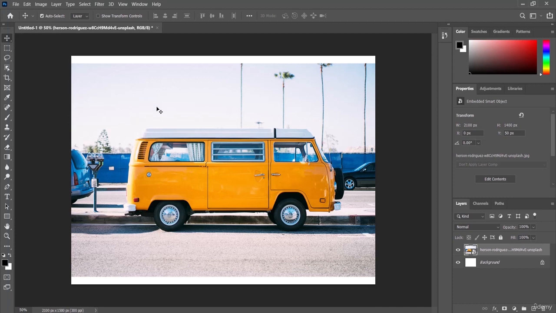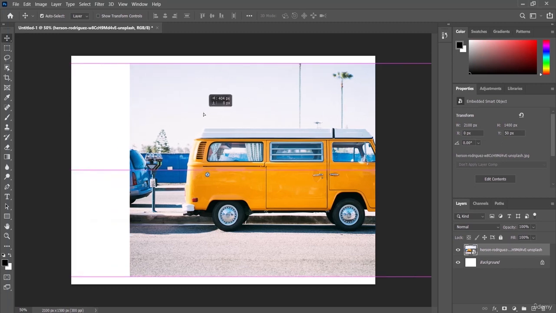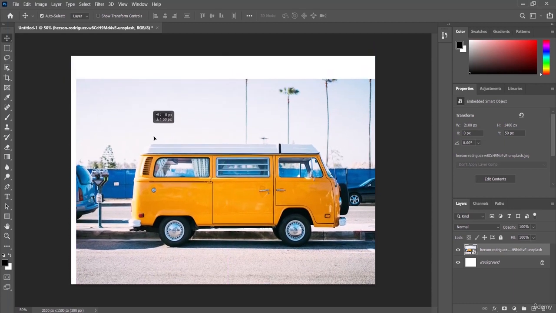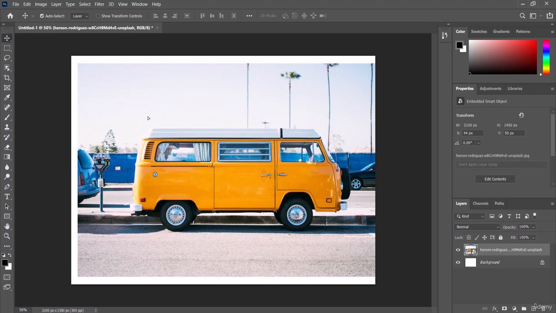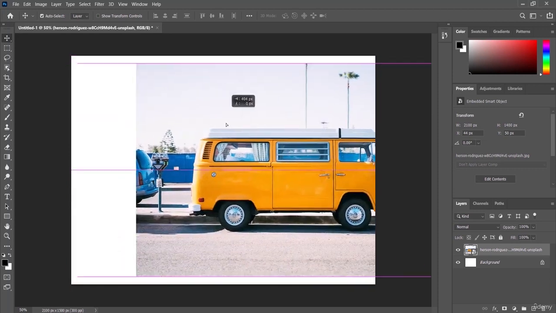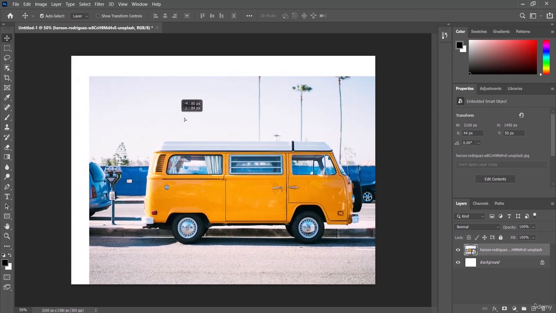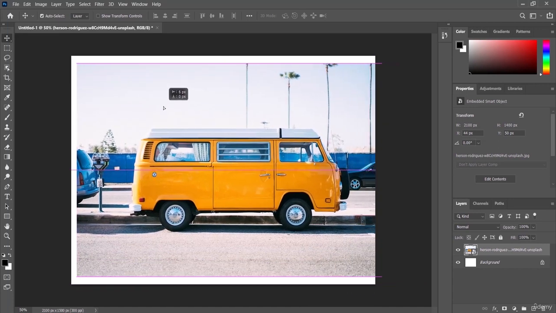And if you want to move this image within this document, or if you want to move that image to the top right or top left, in that case you have to use this Move tool. You have to use the drag and drop option. You just have to press the left button of your mouse, then hold and move your mouse cursor like this. So what you have to do is press and hold, and move your mouse cursor. Along with your mouse cursor, the image or layer will be moved. So this is how the Move tool works.